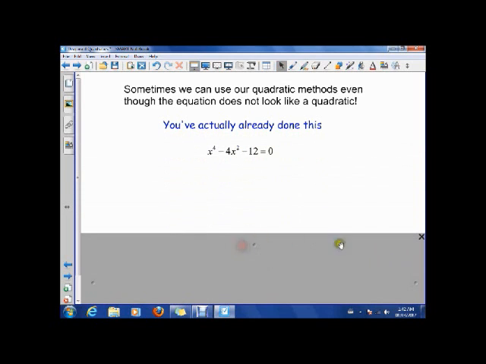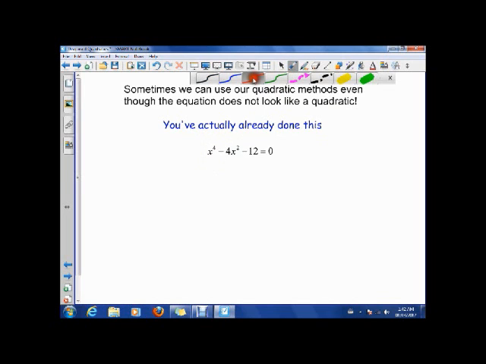So here's a very simple example. If we want to solve this, you guys have already factored something like that. You've done that like last semester. Now a lot of you guys will know that I can break this down into, remember the first two things have to multiply to x to the 4. So I'll do x squared times x squared. And then I need two things to multiply to negative 12 and add to negative 4. Well, that is negative 6 and positive 2.